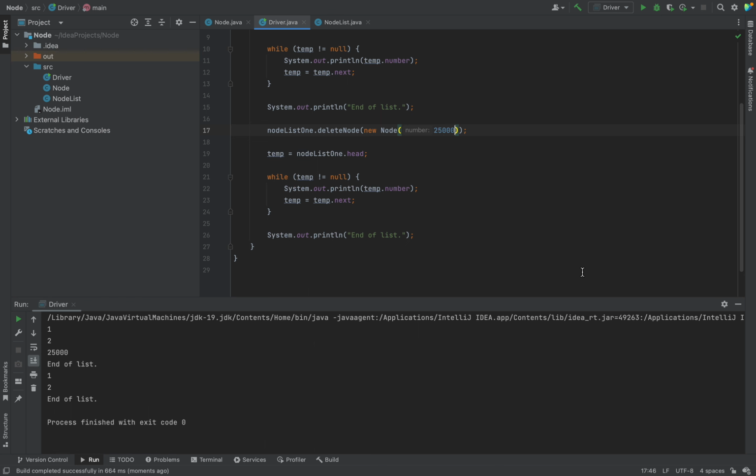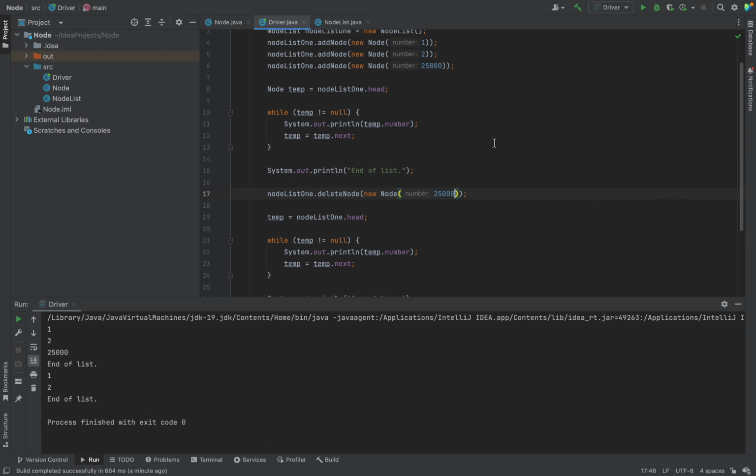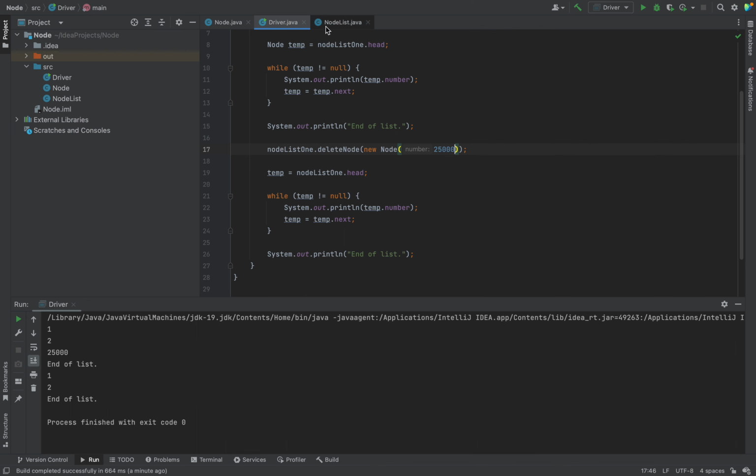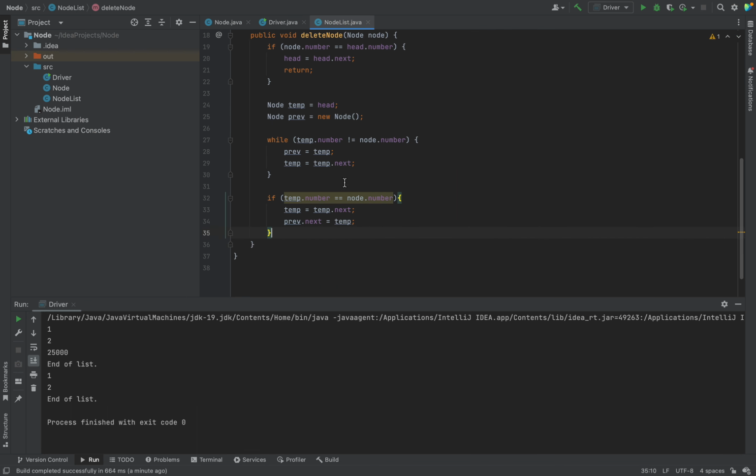So if you find you're trying to delete a specific node and you have multiple nodes that have the same attributes, then you may want to consider tightening up the code or making the numbers unique, so that when you're going through your linked list, you don't have that issue. But for this demonstration, I just want to show how we can get a node list working, with the add methods and the delete methods in there. I hope that this video helped you understand what's going on within this delete node and how we can actually delete a node from our list.